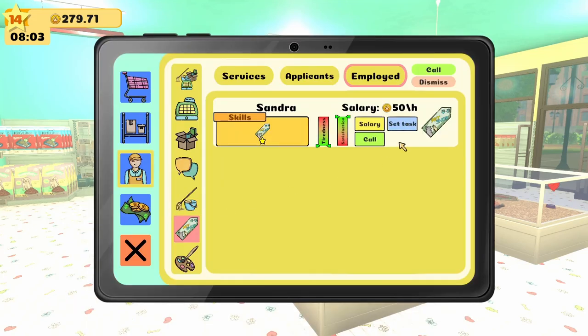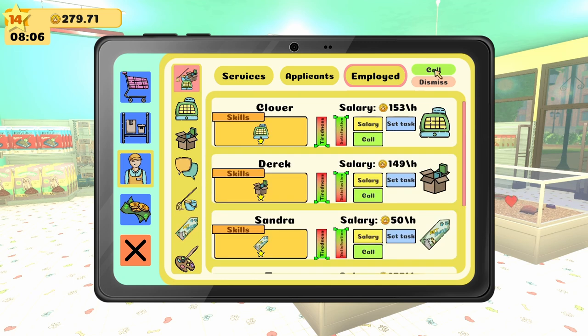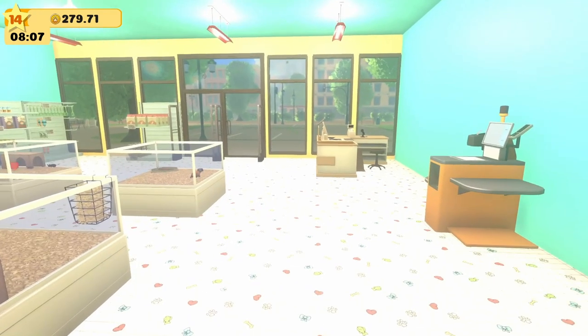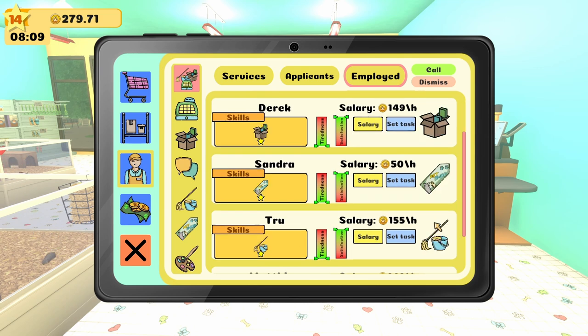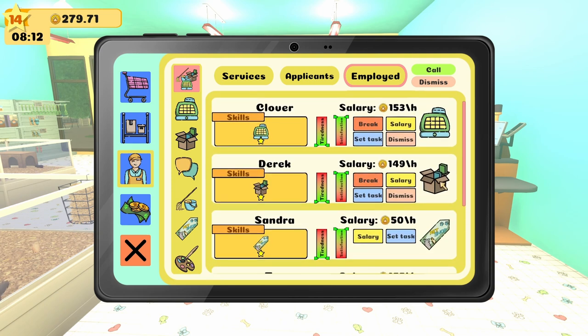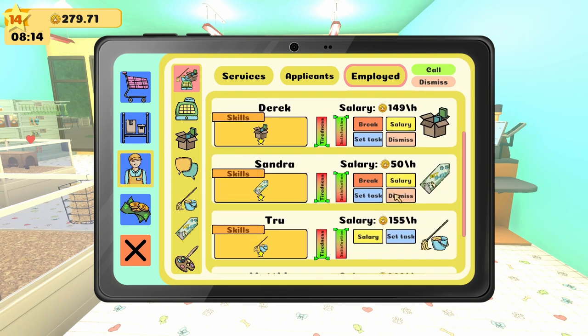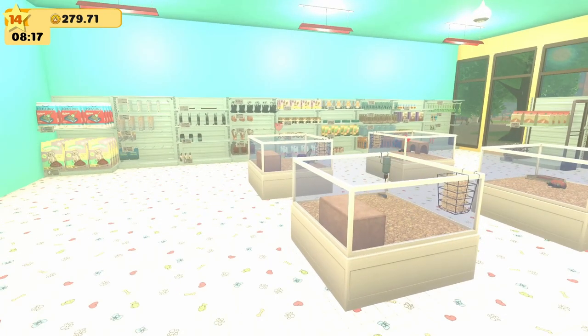Our employees. Employed only Sandra? Oh, excuse me. Call everybody to work. So, I'm quite curious if that Sandra will work for 50 bucks per hour. Not gonna send her on a break. If she quits, it's good. I don't know how to tell them bye-bye in here. Well, I could just say dismissed, but we're gonna leave it at that. Maybe it's gonna be cool. Who knows?